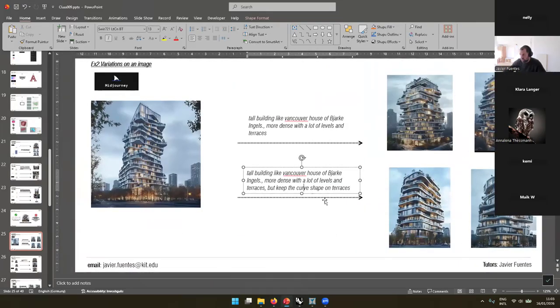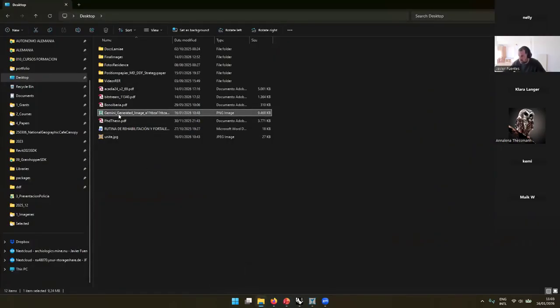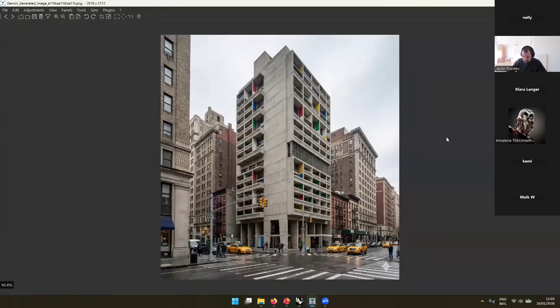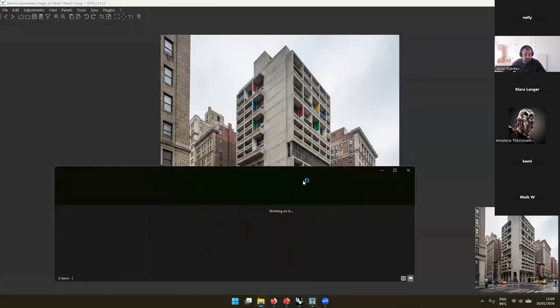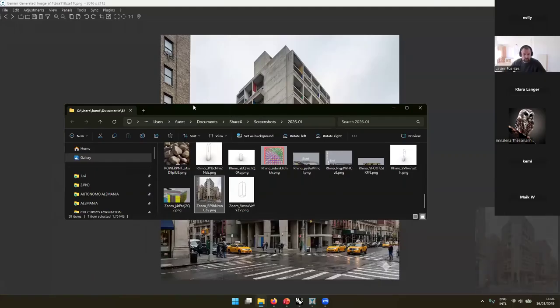So what I'm going to do is the same again. I'm going to download the image from Le Corbusier, which I have here. I'm going to take a screenshot of this because I don't want to upload 9 megabytes to Gemini. I'm going to take a screenshot like this, and this is the image I'm going to upload.